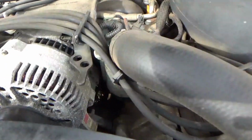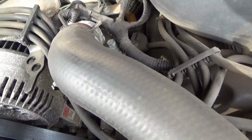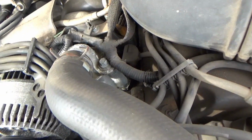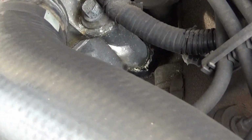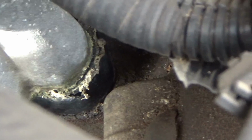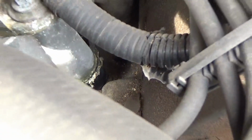Also, I do believe there might be a slight leak around the thermostat there. You can kind of see it a little bit. I'm not sure if I'm just imagining it or is that a leak, but I need to inspect that.